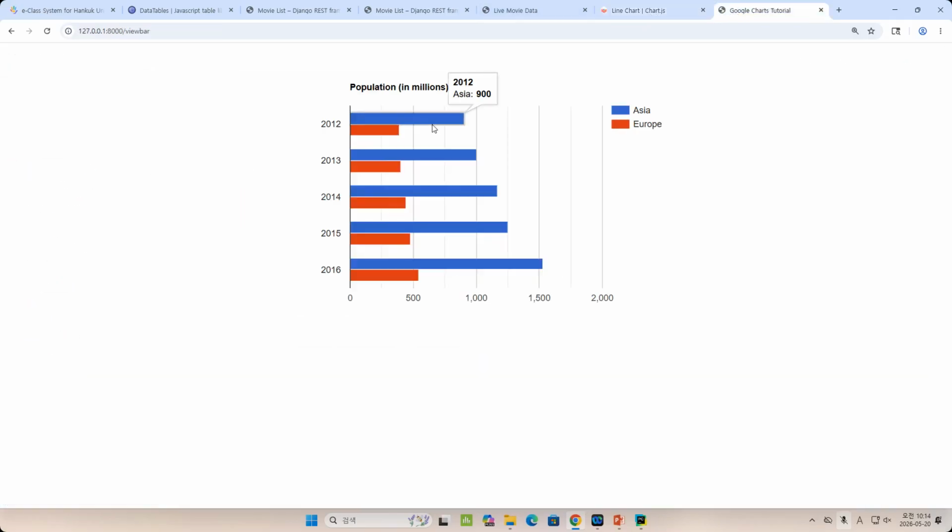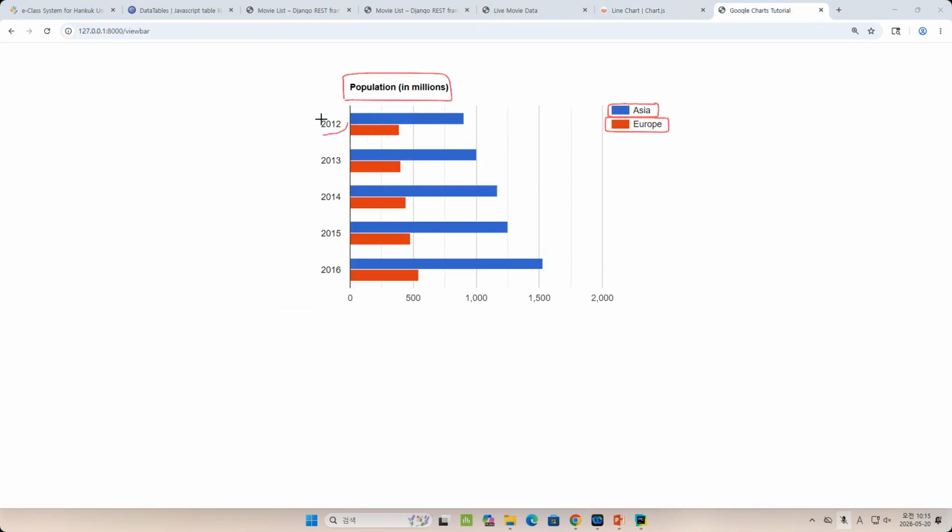Now let's take a look at Google Charts. In Google Charts, you can make this bar chart, and you can see here there are two data series. The blue is Asia, and the red is Europe. This is about the population in millions.